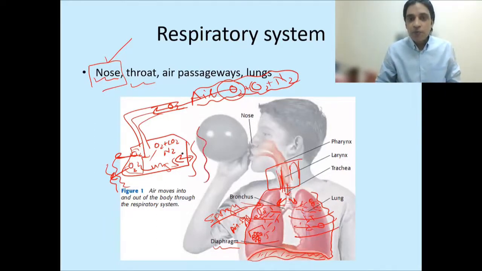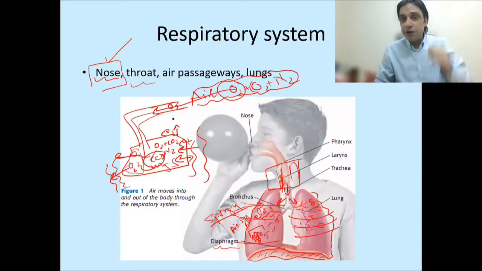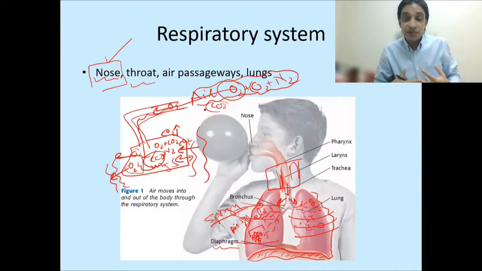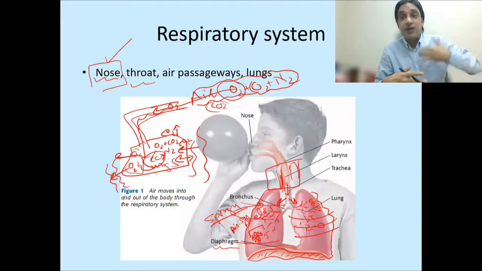In the opposite way, the blood releases carbon dioxide gas into the lungs. So the partial pressure of carbon dioxide gas is high within the lungs as compared to the air. So when we expel the gases, it is mainly made up of carbon dioxide gas because it is produced within the lungs, and its partial pressure within the lungs is higher as compared to the environment. That is why it runs out.